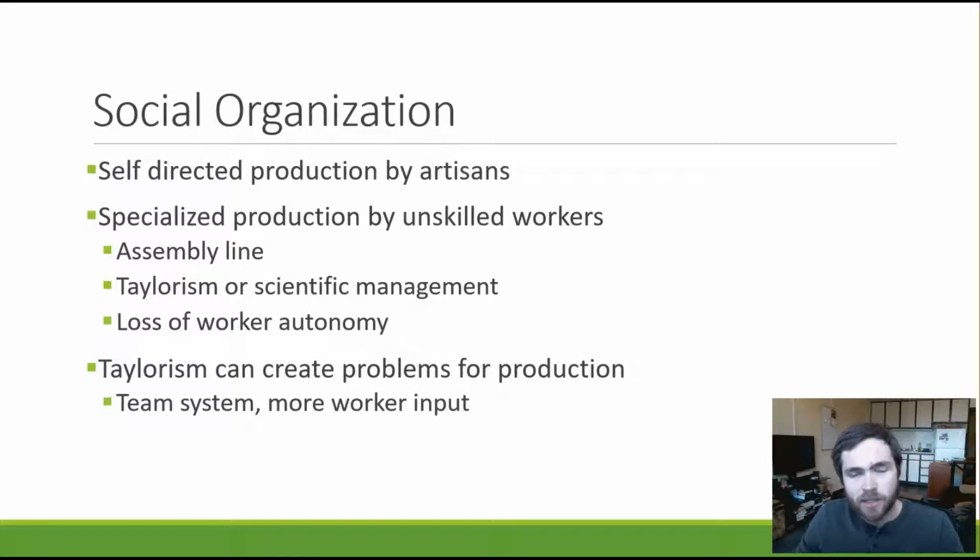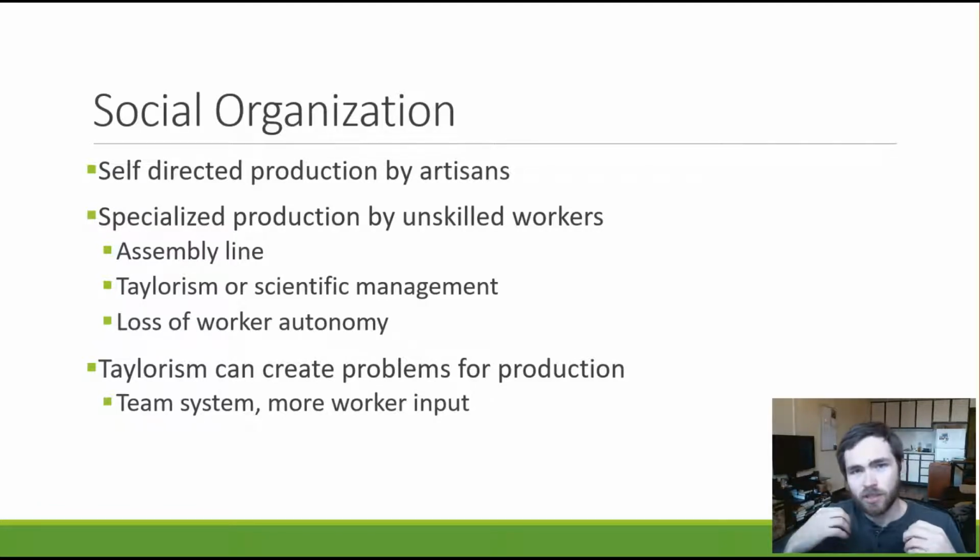The next evolutionary step here is to divide up work into smaller and smaller chunks in an assembly line, right? So this linking up of workers doing smaller and smaller tasks speeds up production. It also makes it easier to surveil workers and enforce labor. And then the next step in this was scientific management or Taylorism. So in this framework, you wanted to break down tasks as small as possible, and you wanted to find ways to optimize them.